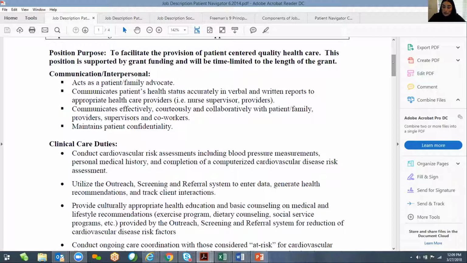However, when we have grants and funding come on board, a lot of the times some of these job descriptions are provided for us. If we are hiring for a completely new role because we're developing a new department, we definitely reach out to the Colorado Community Health Center Network and also the NACHC. We reach out to them to say, hey, we just got this grant, and these are some of the roles we need to have for this grant. And so they go ahead and provide us.